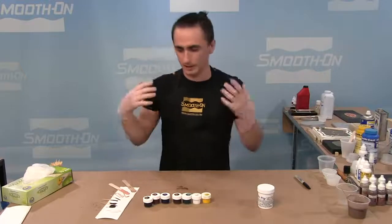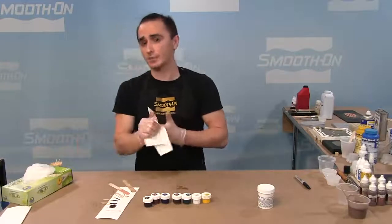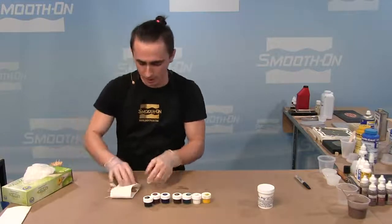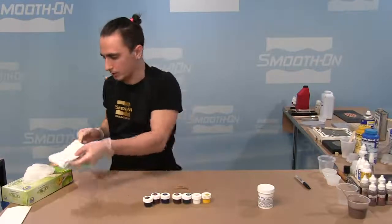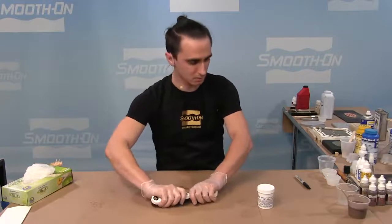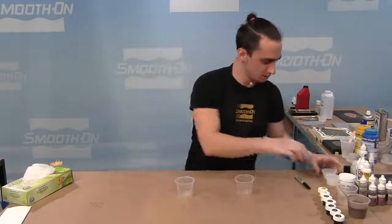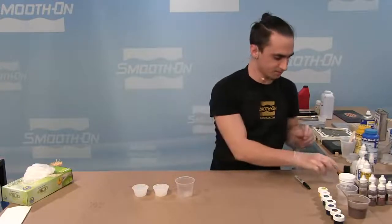So again, if this is very overbearing as far as trying to mix all these colors, there is one other option, and that's the Fuse Effects pigment line sold by Reynolds Advanced Materials. They're one of our distributors. You can also find them at other places as well, but I know the Reynolds do carry these. So let me just move these off to the side quick. And again, we will be using 2 ounces of A and 2 ounces of B.